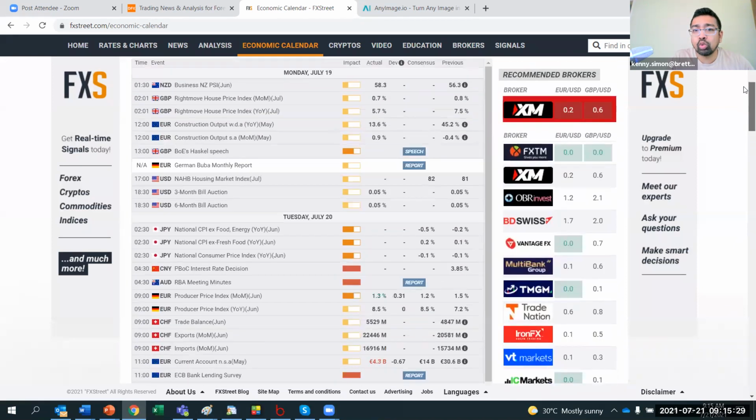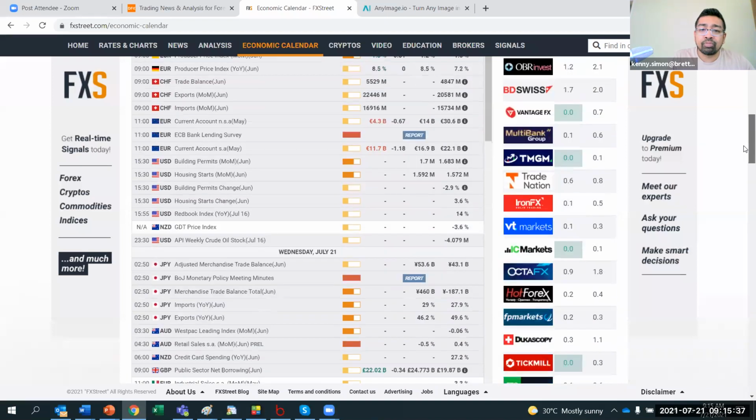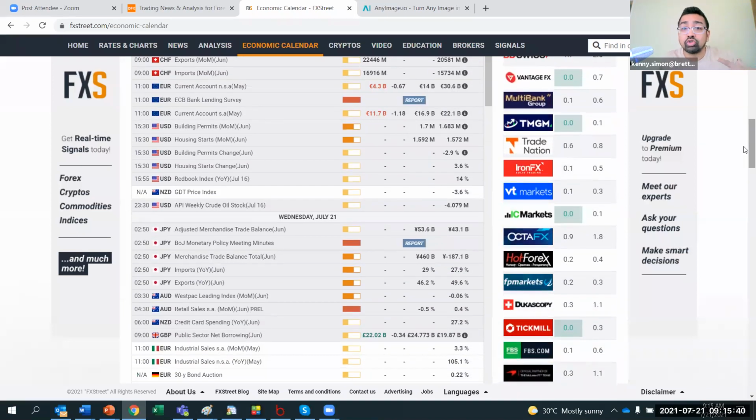These are old school ways of dealing with fundamentals, going and looking at actual versus consensus and all that kind of thing. To some extent it will drive the market when it is really positive or really negative, yes, but it wouldn't give you the exact location of entry and especially exit. It wouldn't give you that. That is why we will be using the economic data releases right here as fuel to the market, not as a decision-making tool. It's not a decision-making tool to buy or to sell.